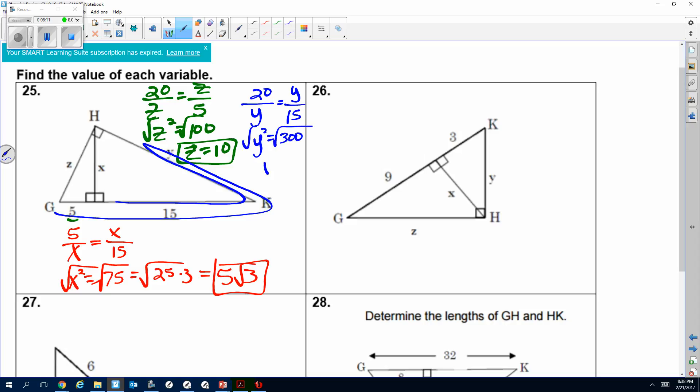And then we're taking the square root, which I can simplify as 100 times 3. When 100 is a perfect square, so that becomes 10 square root of 3, or if you're getting your calculator because you're not good at simplifying, you should have I think 17.3.